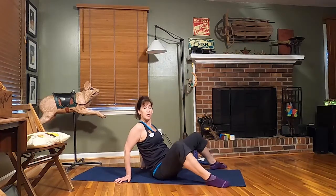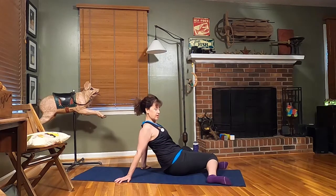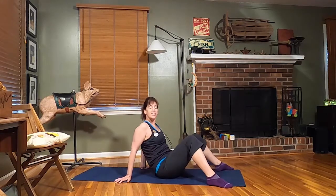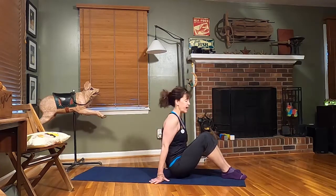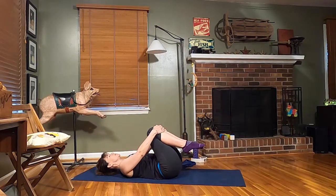Good. Up and over through the center to the other side. Flop those knees down. Open the chest, lift the chin. Good. Knees come up. Go ahead and bring those guys back together. And we're going to slowly here round down onto your backs. So make sure you've got enough space. Down we go onto that mat.